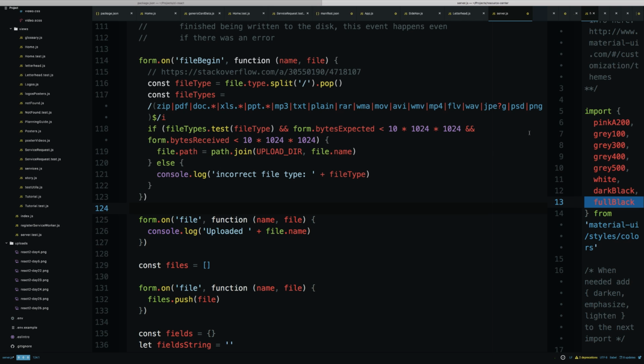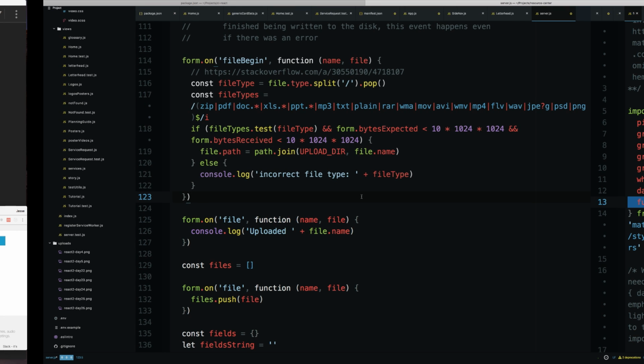And the file thing is assuming that the bytes expected could be faked to make it appear less than it really is, which I'm not sure if that's possible or not. If I find out that that's not possible, then we're fine. But I don't know, you never know. People come up with all kinds of ways to get around things.